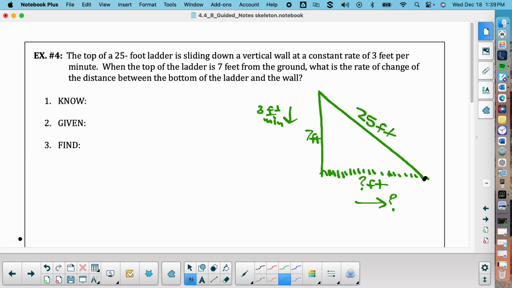The tip I will tell you. No, I want to give you a couple minutes to try it on your own first, before I tell you anything, because that's how these problems go. It's problem solving. We'll do it together because we got time. Yeah, we get done at 2:05. We'll have plenty of time to finish this one together, but I want you guys to try to see if you can figure out what to do with it. First thing you should write down, what are you trying to find? Then you try to figure out what formula am I using. Take the derivative of it, plug things in.